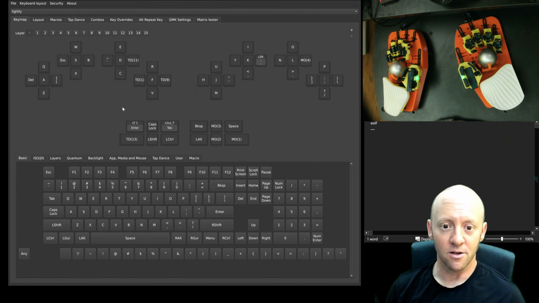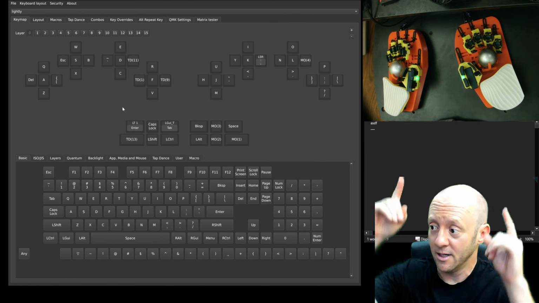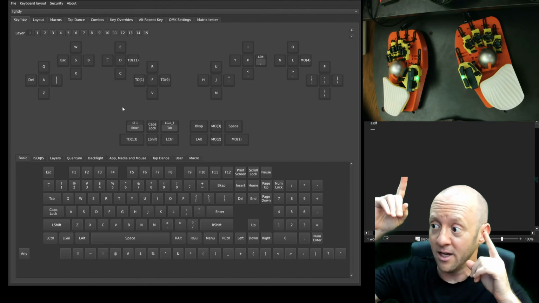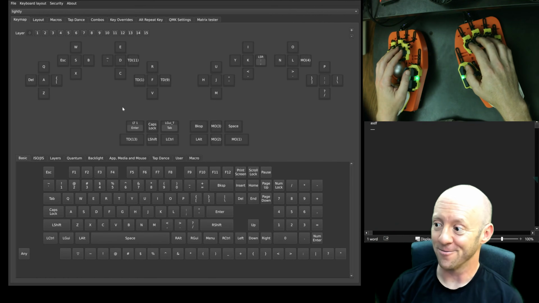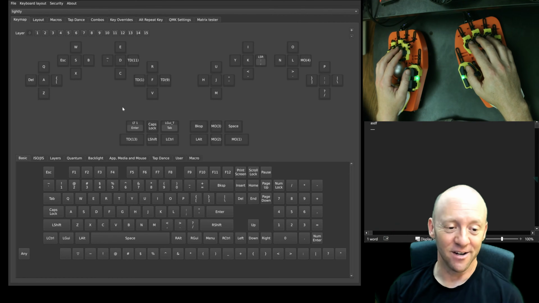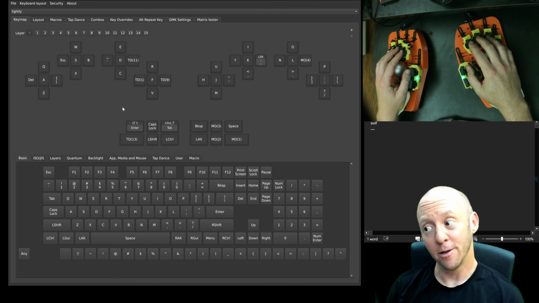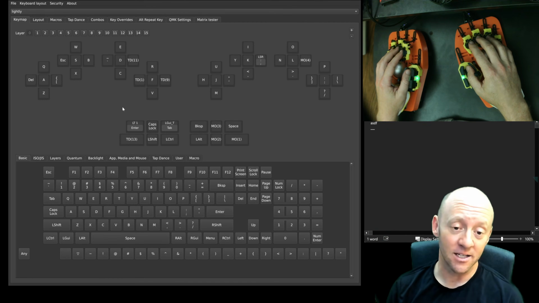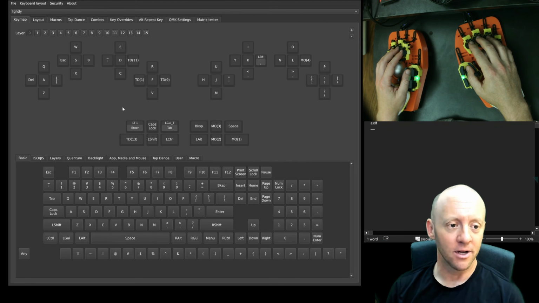And then boom, here's my layout. So this is the live layout of the device that you see above me, which is actually where my hands are right now. And this is the layout that I type on every day. This is a little weird. It's got some prototype stuff in it, so don't take this as what you should be using, but I like what I've done here and I'm pretty happy using it day to day.